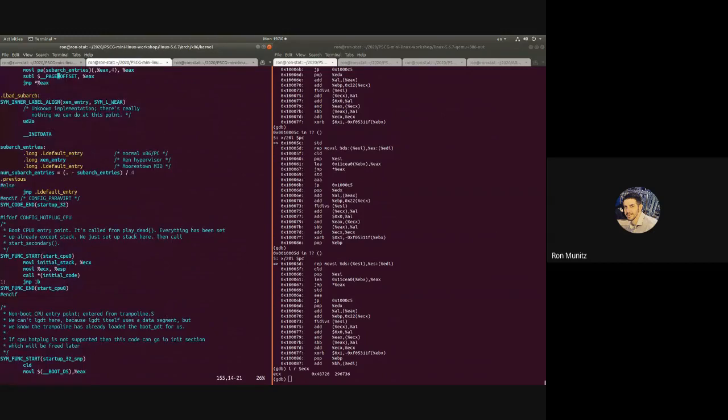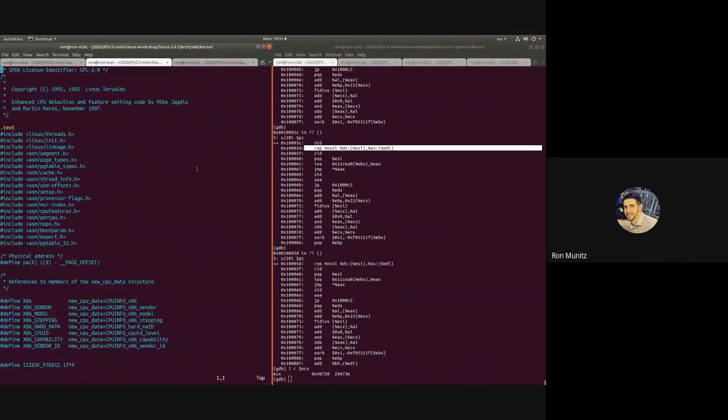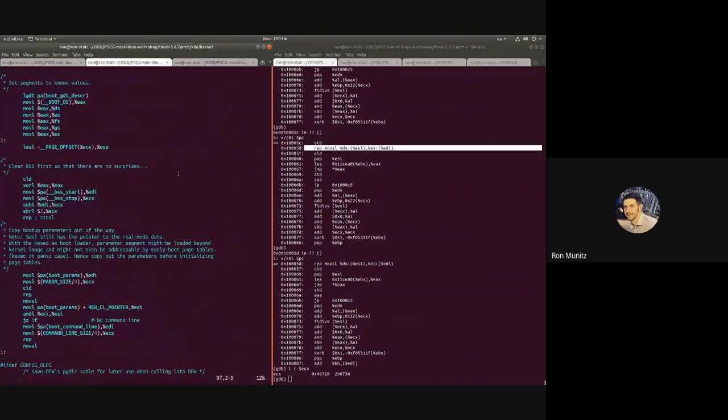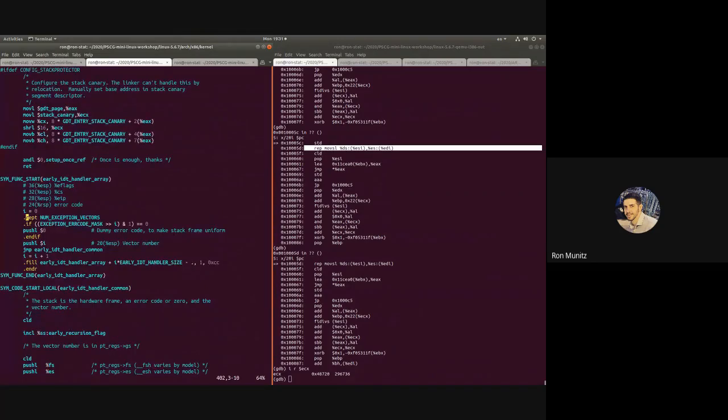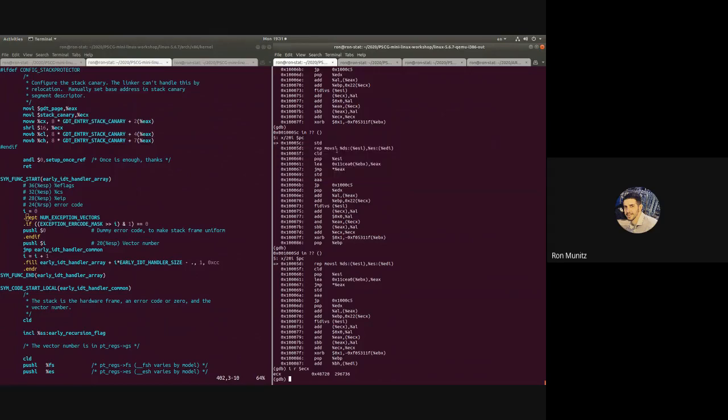Now back to what we had before. This is how GDB interprets it. It doesn't necessarily mean that this is how it is, okay? So I'm just going to search for rep, assuming that I don't know, and I see that we have, okay, rep STOSL. But we have this rep several times. The idea here is very, very important and very, very simple. What we're going to do in these lines is essentially copy the kernel to another place.